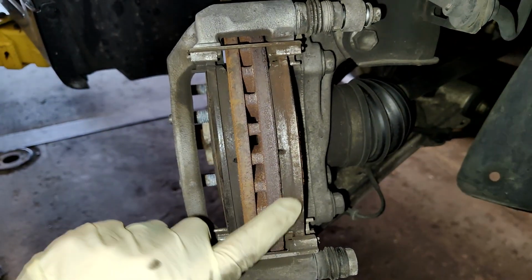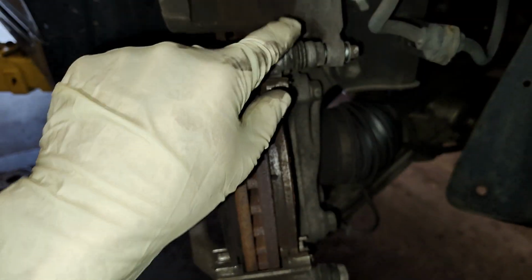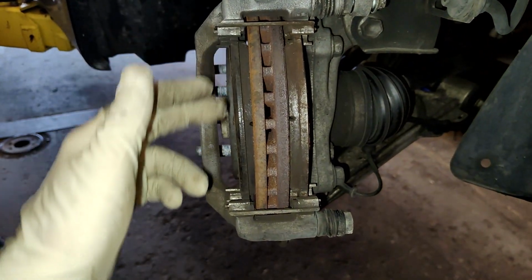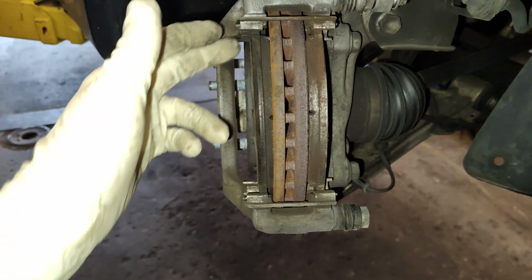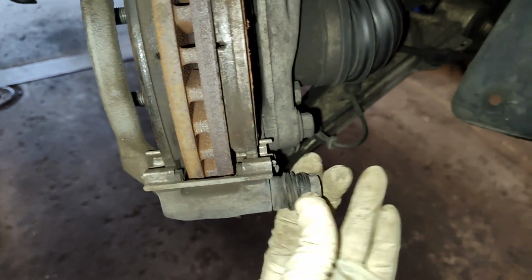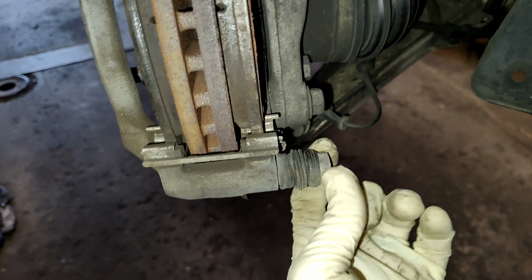So why does it do that? When this happens, it's because one of the slides is seized. So on the outer pad, whichever pad is skinnier, that's the side that's seized. So this is not moving at all. It's seized in there. The boot moves a little bit, but this, it can't move.